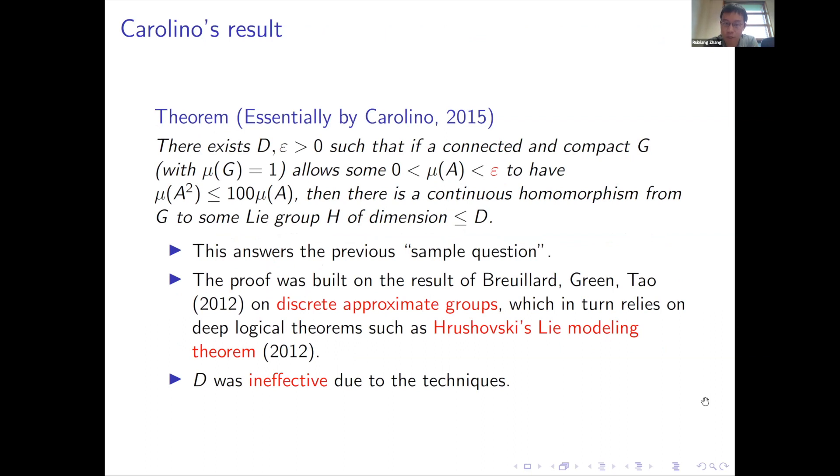In other words, if you allow such an A with really small measure that can grow like very mildly, when you multiply A by itself, then basically your G has to have a continuous homomorphism onto H. So his result wasn't in this form, but I'm stating the most relevant form of his result here. I think you can see this by his result and the result of Tao on approximate groups. So formally, this is one result in his thesis. This is a corollary that's also very strong, I think. So there is this D, which will be the dimension of H, and this is an ε, which will be the upper bound of the measure of A, both being bigger than zero. And assuming such that the following holds, if you have a connected and compact G, whose total Haar measure is normalized to be one, and G is unimodular, of course, well, it's compact, so it's unimodular. So whenever you have some A whose measure of A is less than ε and μ(A²) is less than or equal to 100 times μ(A), then you must have a continuous homomorphism from G to some Lie group H of dimension at most D.